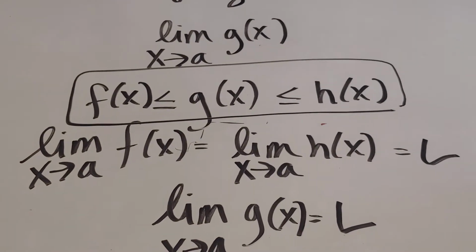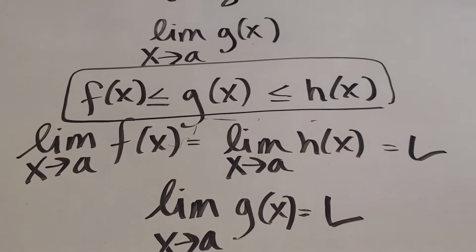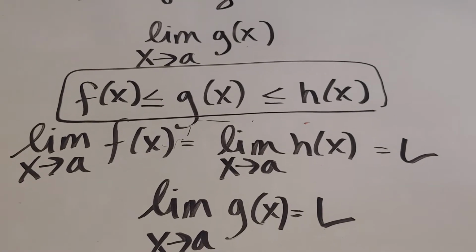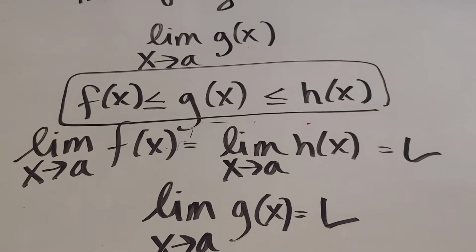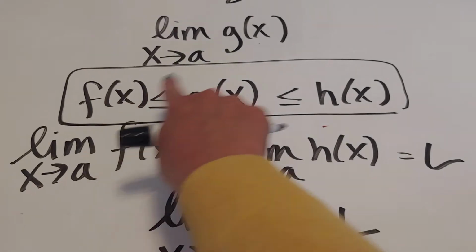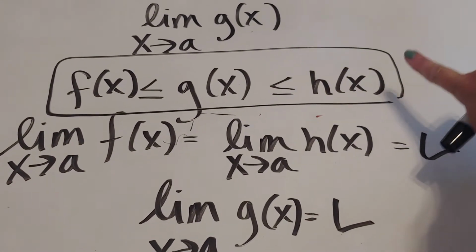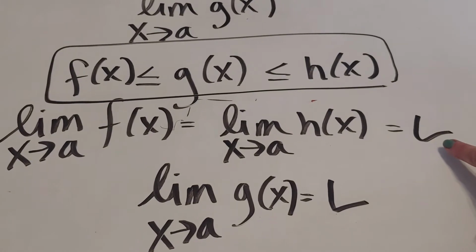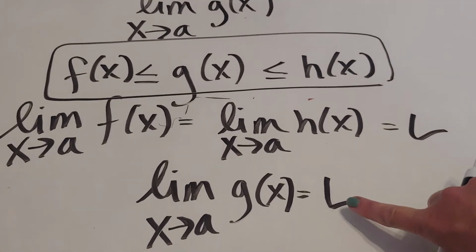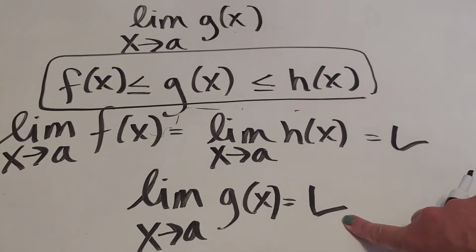All right, so let me go ahead and illustrate this just so that you're aware. In the homework, your squeeze theorem problems are already created in an inequality. So they'll already be given an inequality, and all I have to do is show that the edges are going to the same spot. That means the middle is going to that spot.